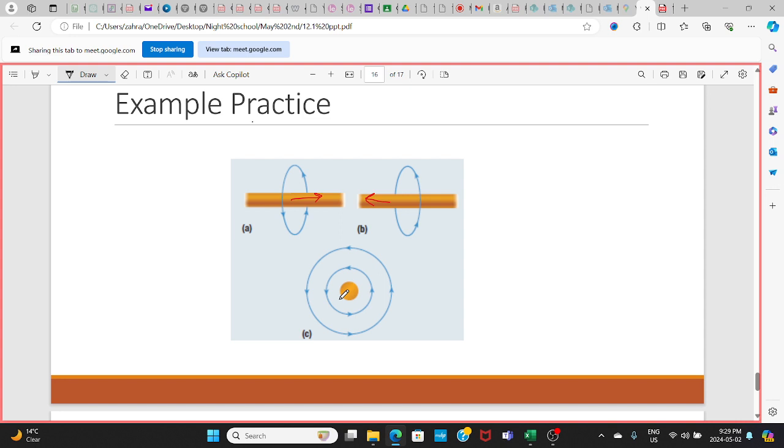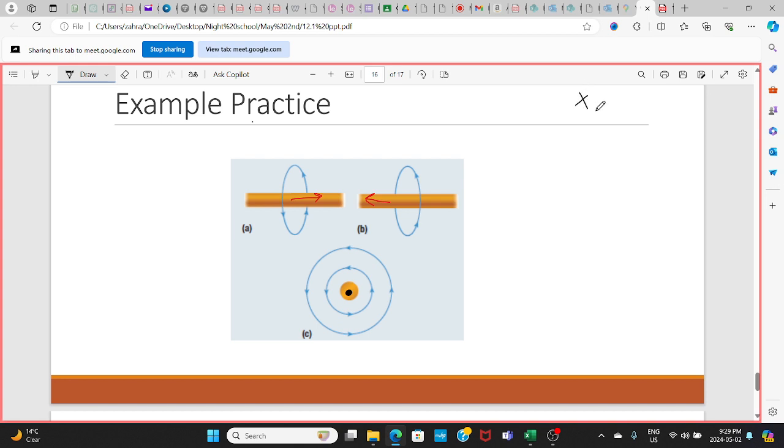Everyone try that. So this is my pencil. Just put it in a way that it's pointing toward the screen. Now, you have to bend your finger in the direction of the magnetic field that you see, which is counterclockwise, right? Then you need to follow the direction of your thumb, which will be out of the page. Everyone can do that. Again, forefinger in the direction of the magnetic field, which is counterclockwise. The thumb is going to be out of the page. When you're talking about out of the page, you have to put a point like that, which means the current is getting out of the page.